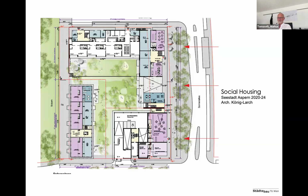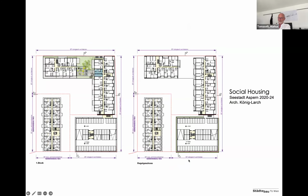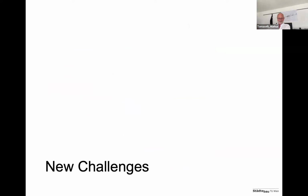So this is a very important decision that was made in the general plan by Trovat architects and is now implemented in all the architectural developments. I will go through that very quickly because you are not so much architects, but you see there are a lot of public functions facing the public space, and you have the entrance to the garage and some specific housing situations. These are floor plans. You see that the parking is totally separated from the residential building. So you have to go down, go out, and re-enter this building or any other building in the surrounding that is connected with this parking.